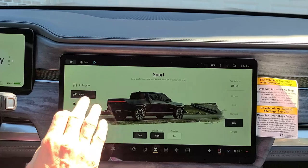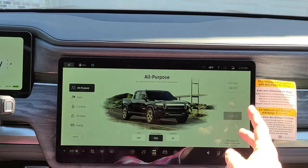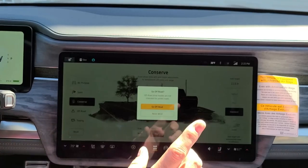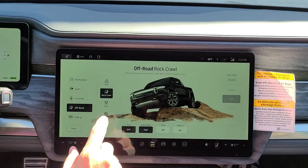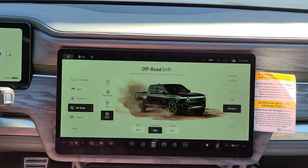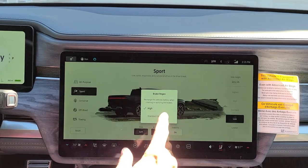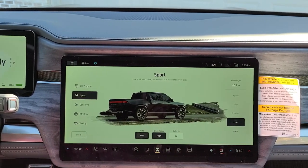Moving over here are the different drive modes. Right now we're in sport. You'll notice that sport limits you to some different things on your ride height. If you go to all-purpose, it opens up a few more options, but you can't go to the lowest one. We can go into conserve mode, and then off-road, which is fun — you get warnings. You have auto, rock crawl, rally, and one of my favorites: drift. You can turn off stability in that mode. Going back to sport mode, we'll lower it. You can change your ride from stiff to soft, change how much brake regen you want, and your stability — reduced or none at all.